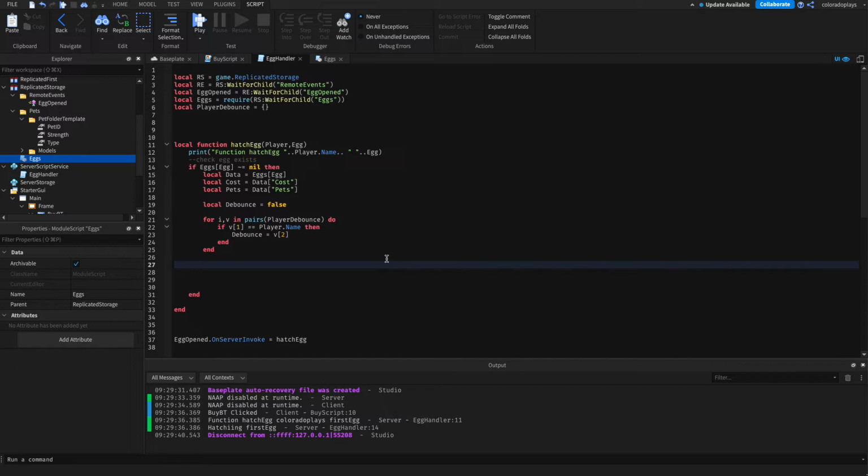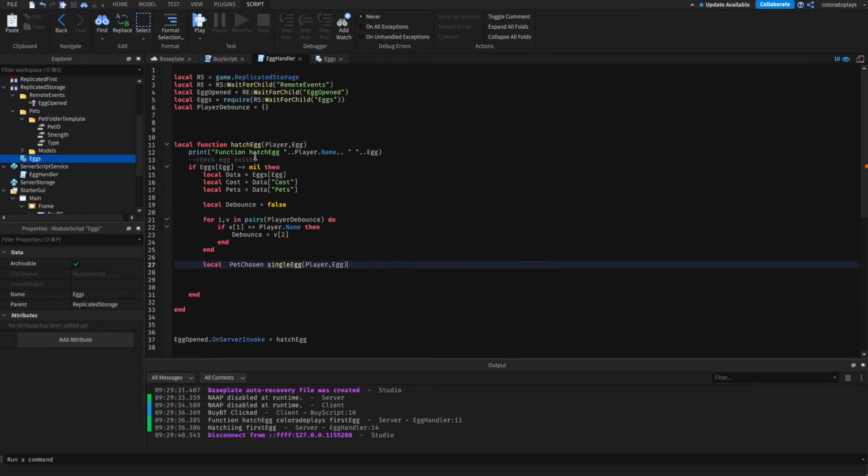So now we want to call basically hatch a single egg. The reason we're going to do that is because later on, if you add other stuff in here, you might hatch triple eggs, you might do auto, you might do whatever. So we're going to do local pet chosen is equal to single egg, player egg.